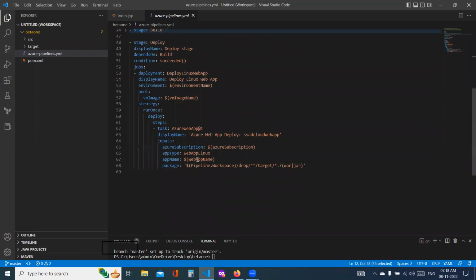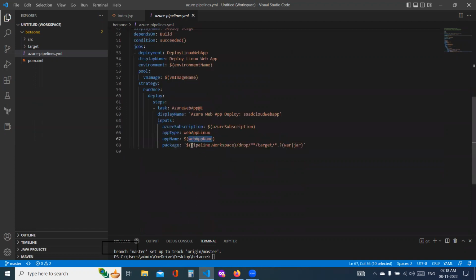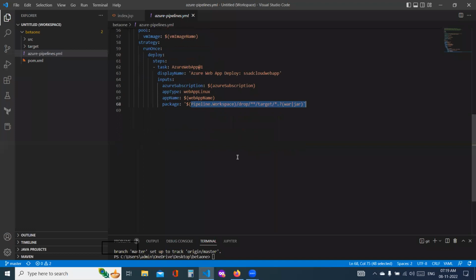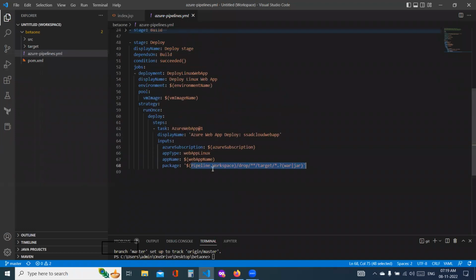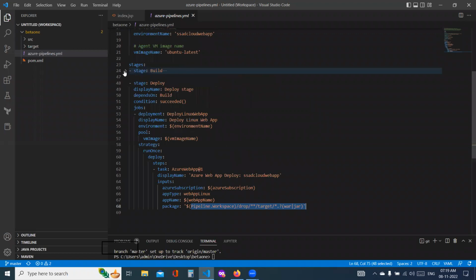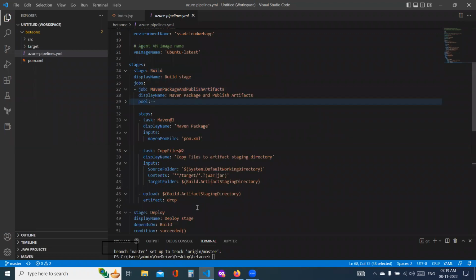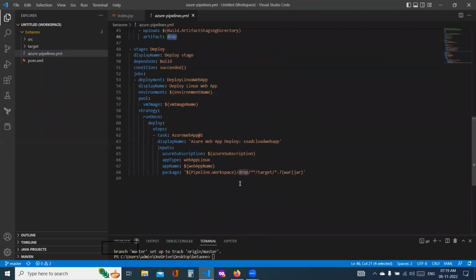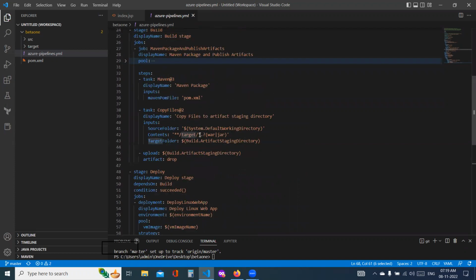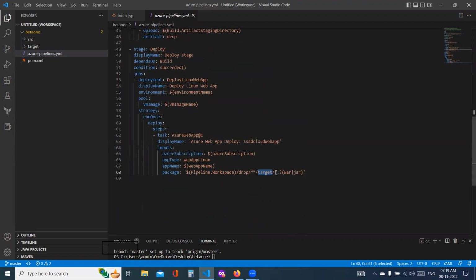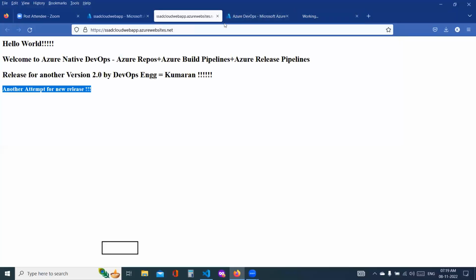And then what will it deploy? The application and the package name. It will go ahead and identify in drop: is there any folder with the jar or war file? Yes. It will go ahead and pick that jar or war file and start doing a deployment. We have already uploaded, right? In the last stage, we have uploaded our drop artifact. Inside the drop artifact, look for this target folder. Inside the target folder, you will find a jar or a war package and do that jar or war package deployment. And that is what is mentioned here, people, in this line.